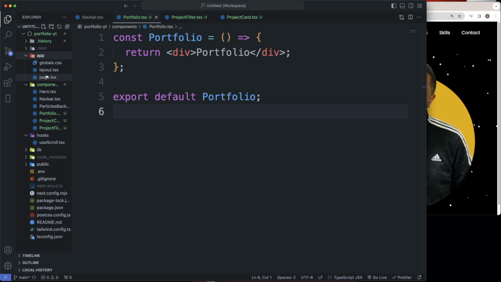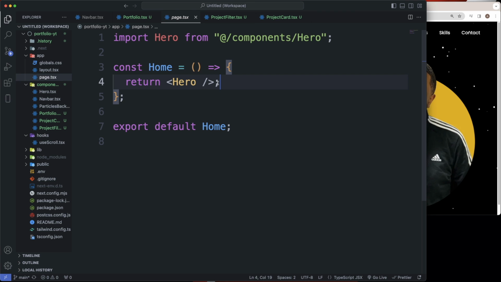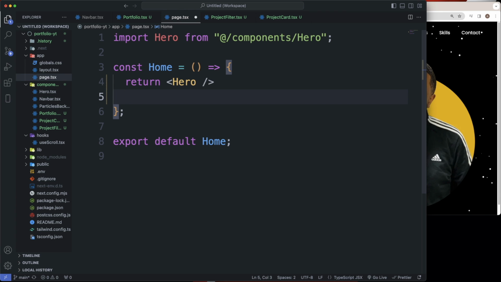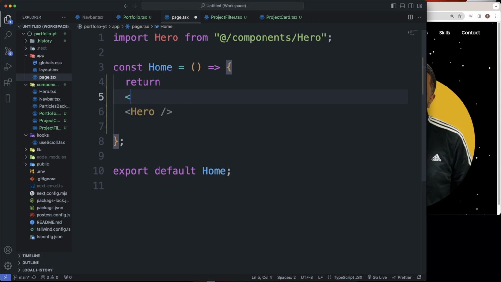So we want to render our portfolio component on our home page. So let's head over to our home page component. And we're going to render it right underneath here. I might do a fragment. I'm not sure if I have to or not. Let's see. So we're going to do portfolio. I'm gonna have to put fragments. All right, let's do fragments.